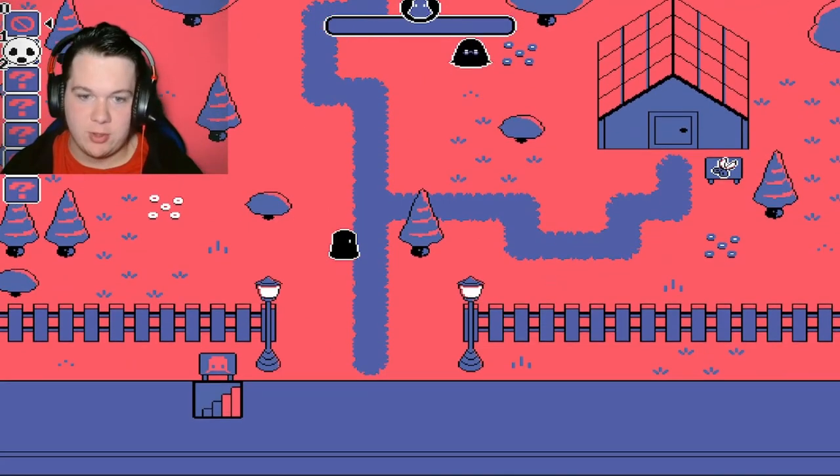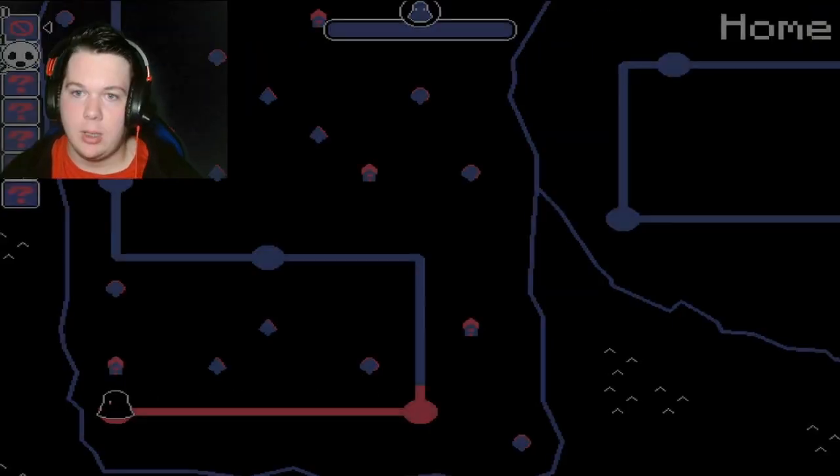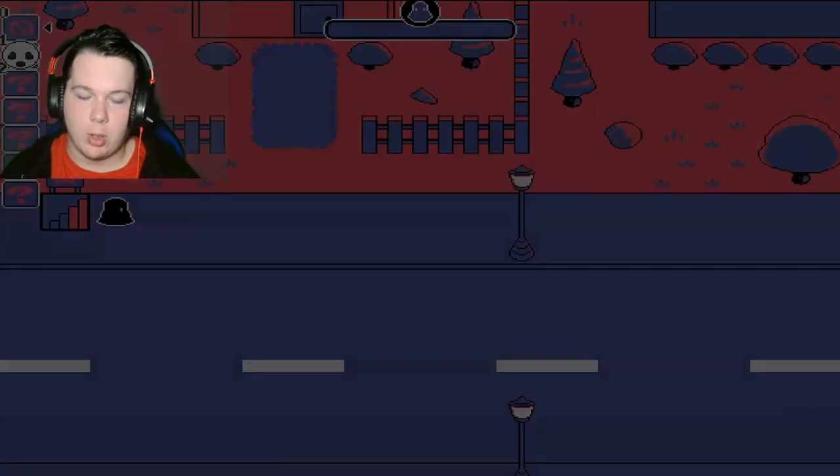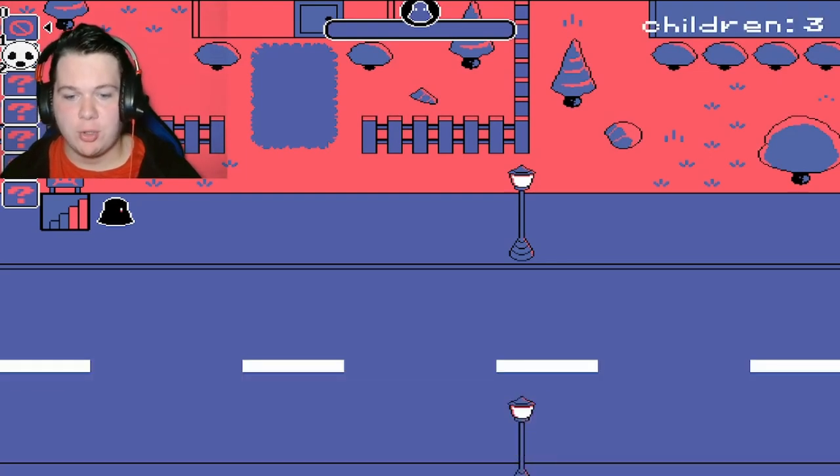Can I run if I press shift? So I can't run. So this is our max movement speed in the subway. I'm assuming this is where we started. Street 1, Lair, Home. Oh, no, I just popped off here. So this will take me to here, and then we work our way round through the street. Okay, Street 1. Let's get all the children on this street.